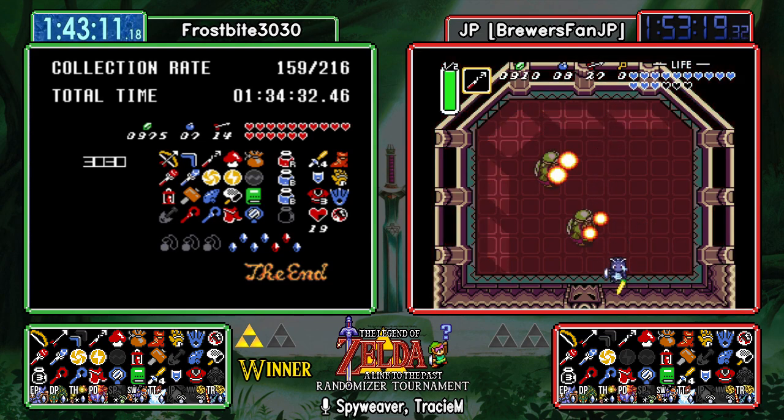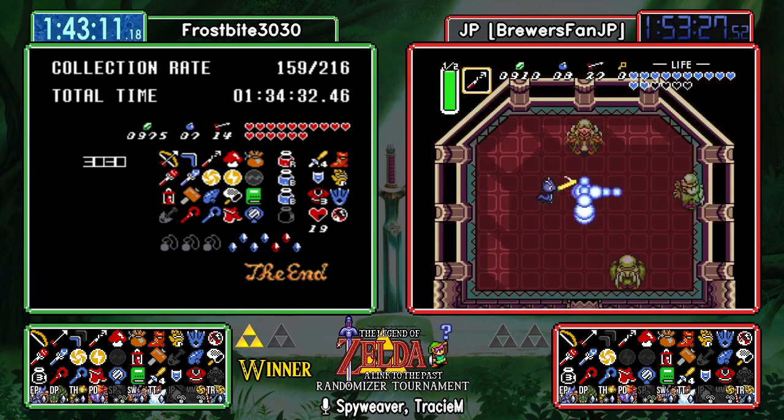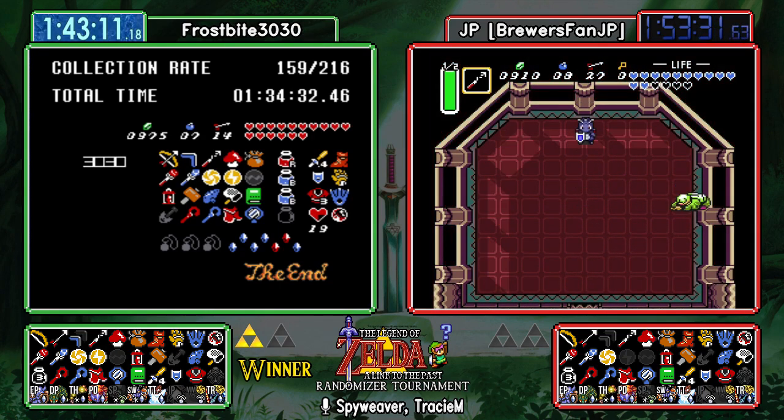First round, we get a double. I believe that was another double there. I do think so. And it was 2-2-2. Down goes Aga 2, or as we've seen it in this seed, the first and only battle with Aghanim.